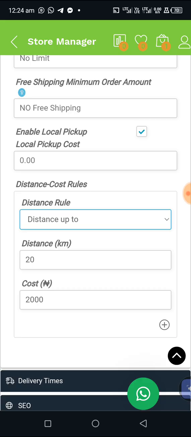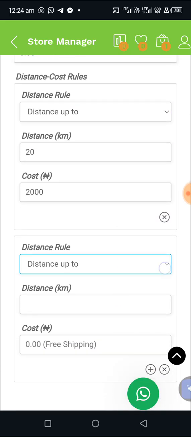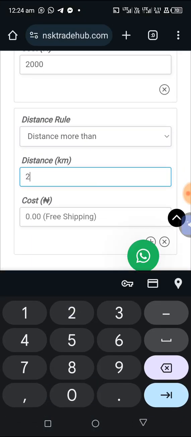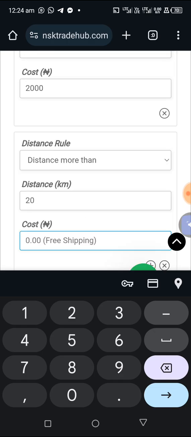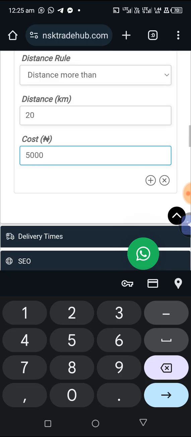If that's not enough, I can still come and click this plus and get distance more than 20 kilometers will cost, let me say 5,000. This is just an example I'm giving here. You must not do exactly what I'm doing.